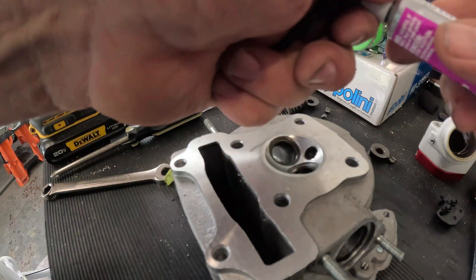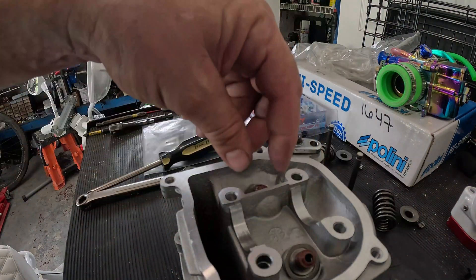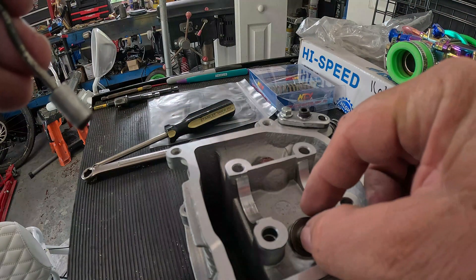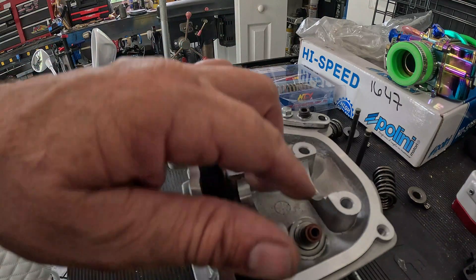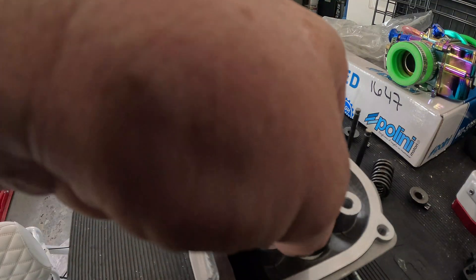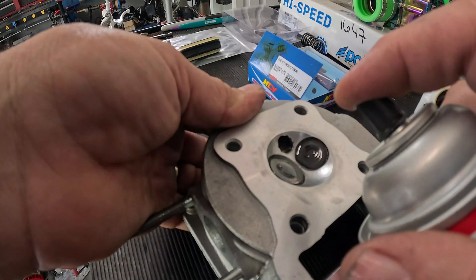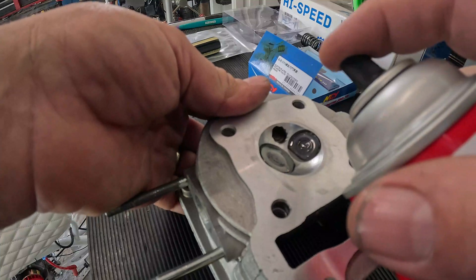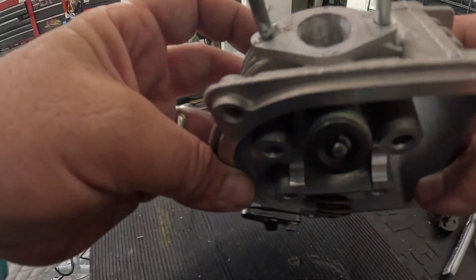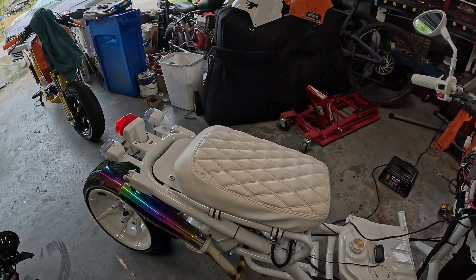I'm not going to pass up a chance to lap the valves — some valve grinding compound to lap those in. Underneath your valve springs are little washers — those are valve shims, one underneath each spring. A trick you can do is put two valve shims on one side to make your spring tighter, but I'm just going to keep one in like it came and go with the heavier NCY springs. After you put your valves in, put your finger over the spark plug hole, fill the combustion chamber with carb cleaner or choke cleaner, and make sure it doesn't leak out — confirming the valve lapping job worked. There's your ported head with NCY titanium electroplated valve springs installed, ready to go.